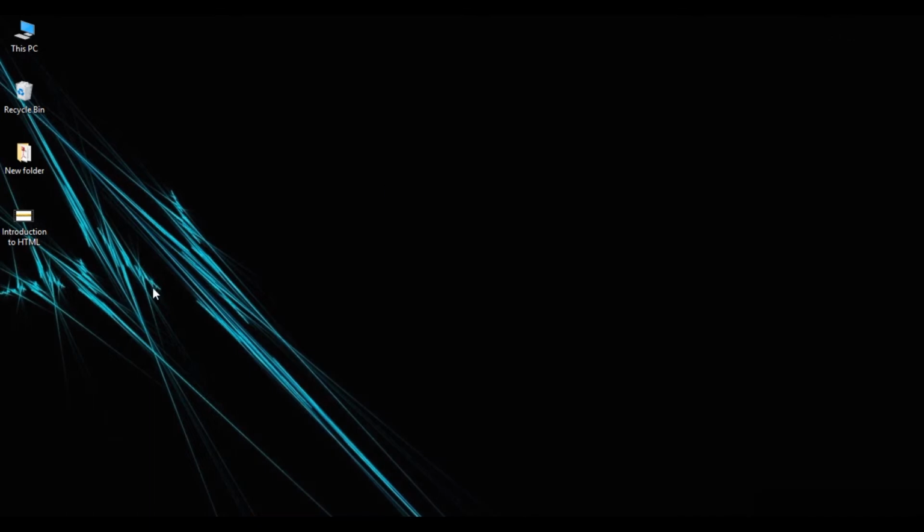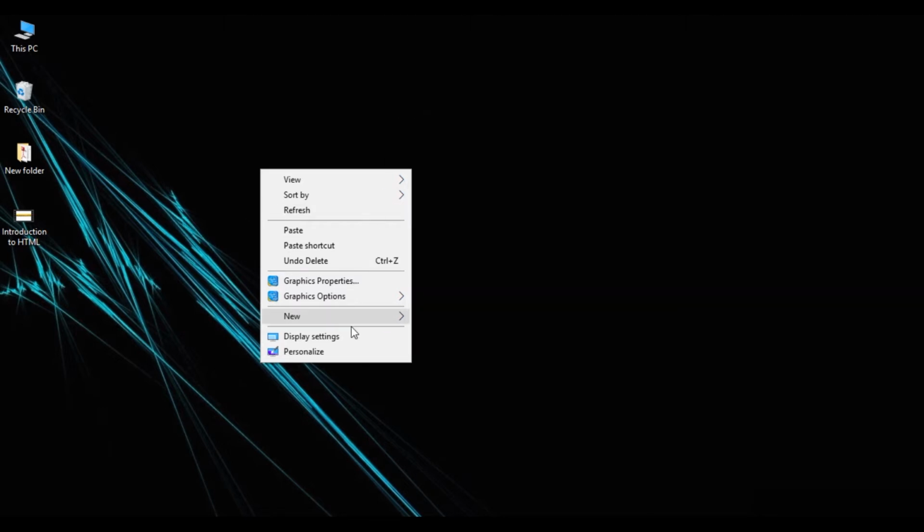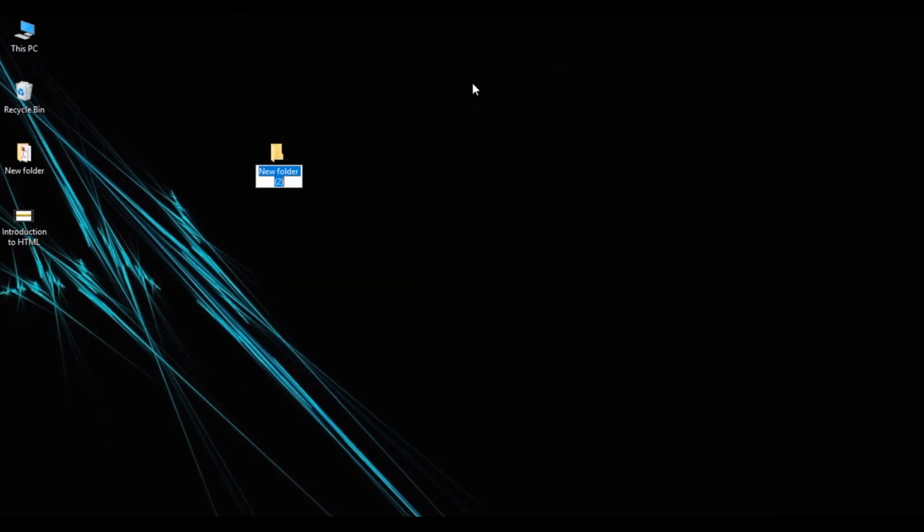So let's get started. To start off, while creating any web page or website, the first thing we have to do is create a folder. That means we have to collect different files which we'll be using inside our web pages. So I'll go ahead and create a new folder, and I will give the name as HTML5. Instead of HTML5, you can give any name, like the name of the website or the name of the documents you are currently working with. So try to give the website name or the name of the page you are creating.